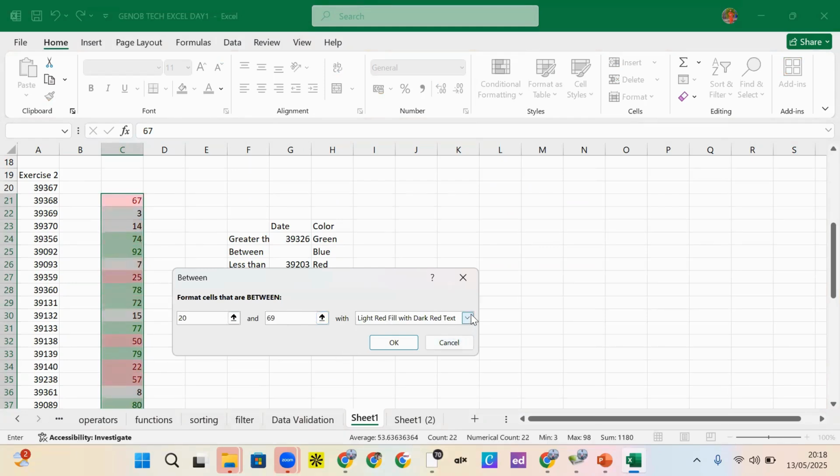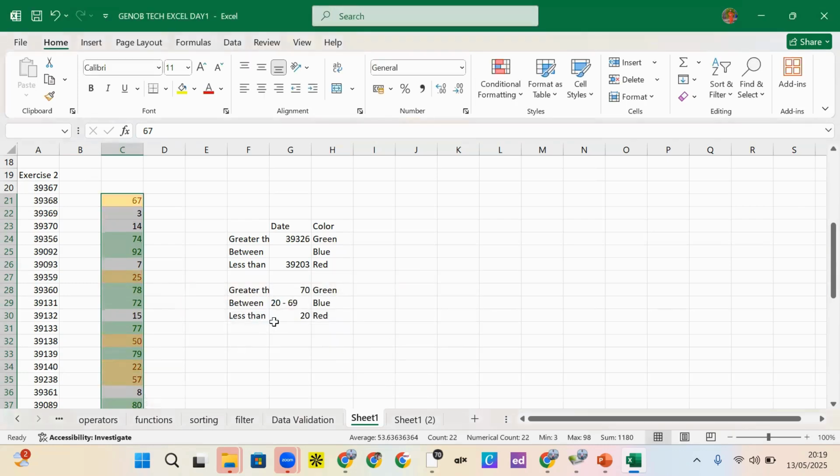What should be the color? The color should be blue. Do we have blue color here? Dark yellow, red. We don't have blue here. Custom format, red border. Okay, let's use dark yellow. But we can get blue color there. I think we'll look for it.